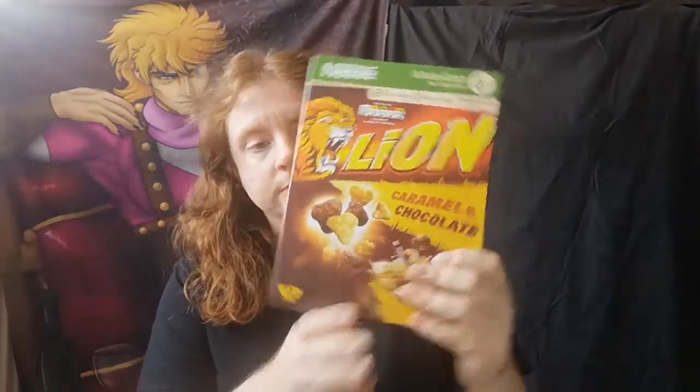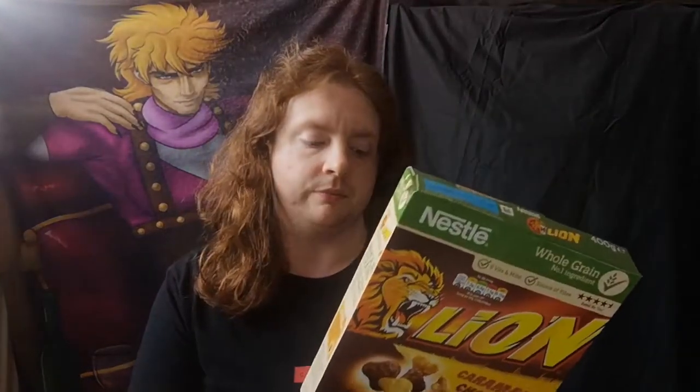Okay, so next up, to go on from the last video I did on breakfast cereals, which was the Reese's Pieces cereal, I've picked up another chocolate bar turned cereal, and that is the Lion Bar. Now, I don't know whether this one is an American cereal or not. All I can say is that I've never seen it in the UK before. If it is a UK based cereal, then it's definitely been hidden away from me for a good few years. But either way, I'm going to give it a tasting and see what it's like. Let's open it up.